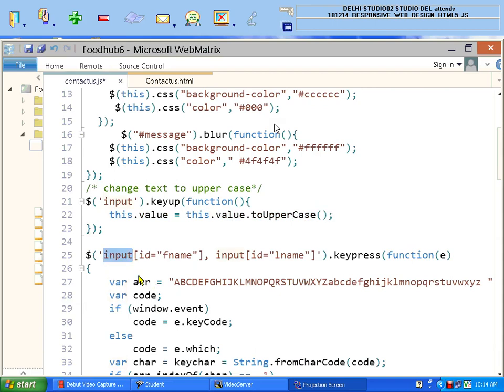Yesterday I told you that I can manipulate elements also using the attribute names. So input is the element name, ID is the attribute, and which ID am I talking about? I said if the ID is fname or lname.